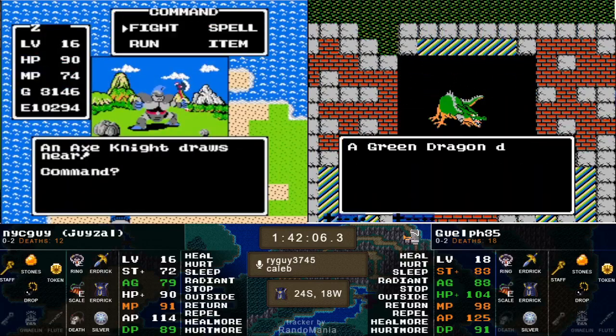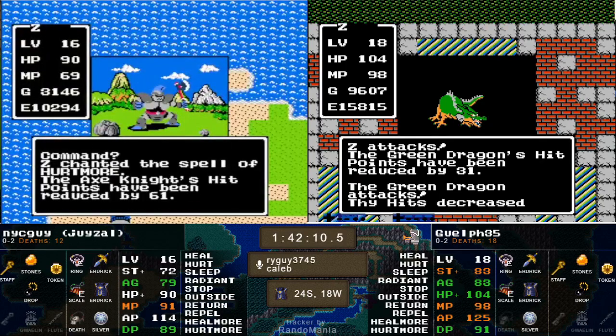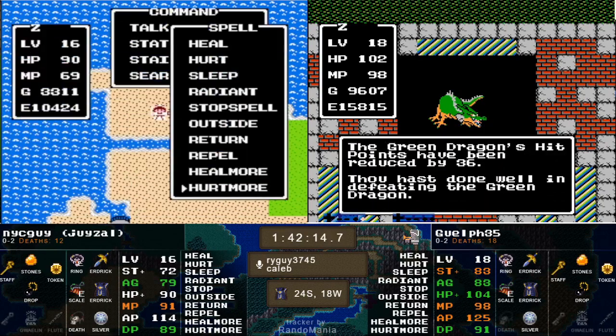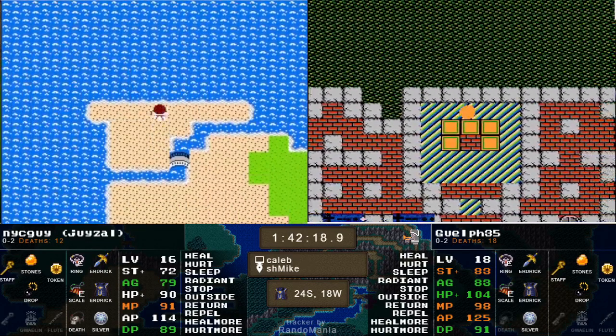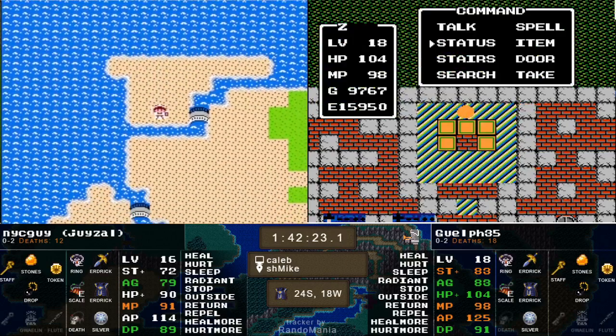Yeah, nycguy settling in here to a little desert grind. This looks like it's north of Garanham. This is very nice. Yeah, it's unfortunate he wasn't able to get to this a little quicker because this is Axe Knights in the desert right near a town. Man, that's a great find there. It would have been really interesting.